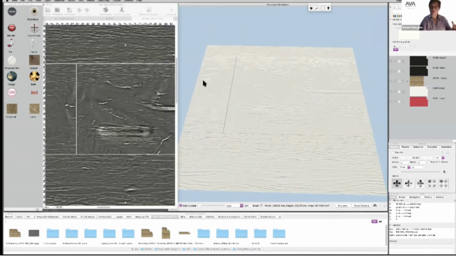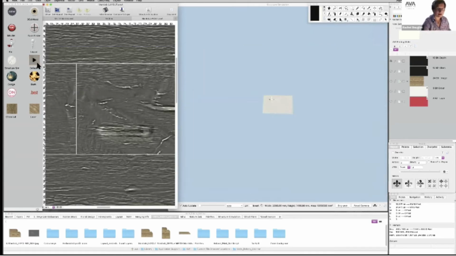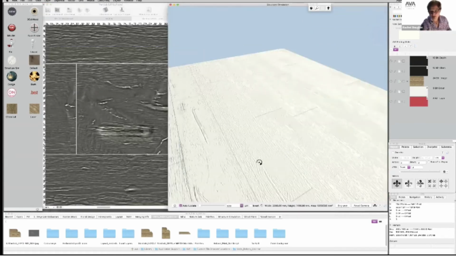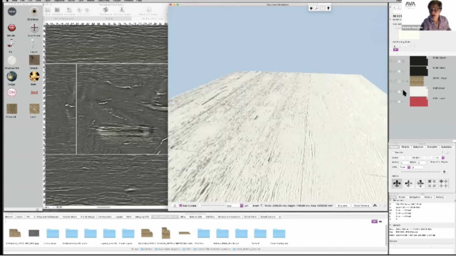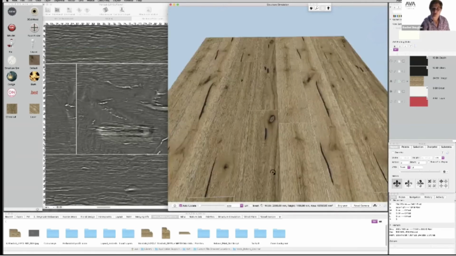Now, jump forward, I've corrected all my areas, and so I want to go back to viewing the design as a whole. Okay, so again, we can just take a look at this structure here, and we can put the image on like so and just get a feel for that corrected information.